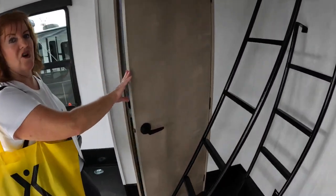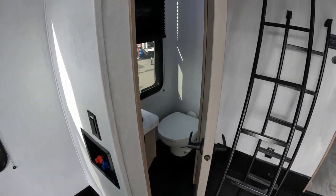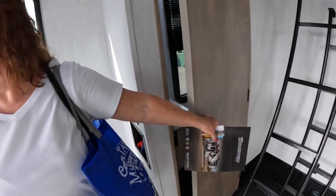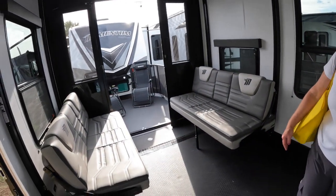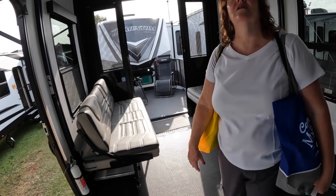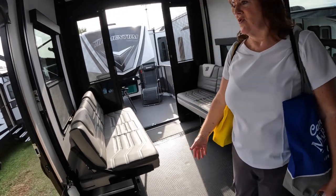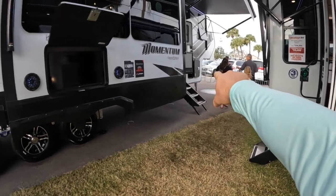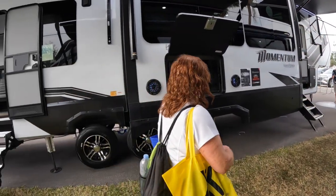And then in here you have your half bath. Yeah, definitely it's changed a lot. A little smaller now. And then you got your porch area, and then your area here for an office or guest room. A little storage right over there, very small, and then a TV. That's it. Oh, gotcha.